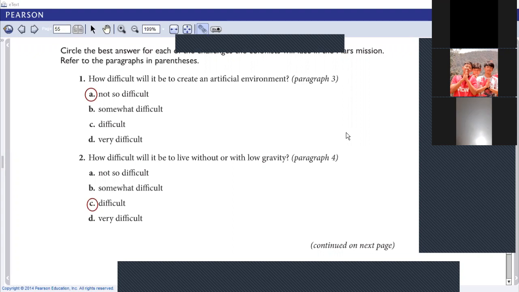Very difficult. Okay, you assumed very difficult, I think. Okay, yeah, no, that's okay. Actually, it's B, somewhat difficult. It means that it's still quite hard for you guys to infer, yeah?